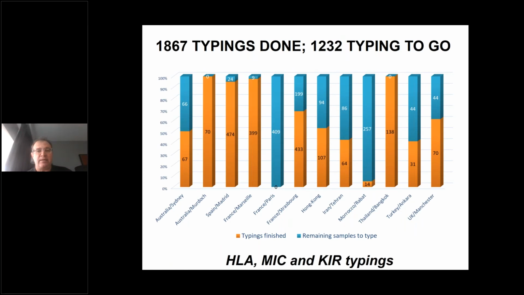This is, again, the situation as of today. Close to 2,000 individuals have been fully typed. 1,200 will be finished in the next, let's say, less than 2 weeks. And depending on the additional samples which are already en route, we will decide at one point, which will be not far away, to basically put a cutoff on the study and start the analysis part.